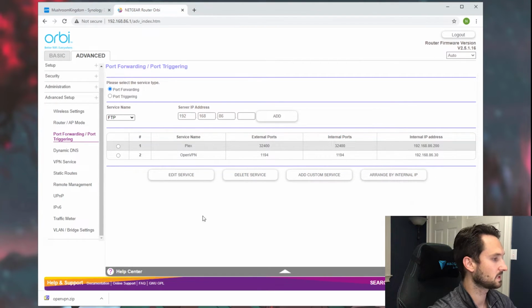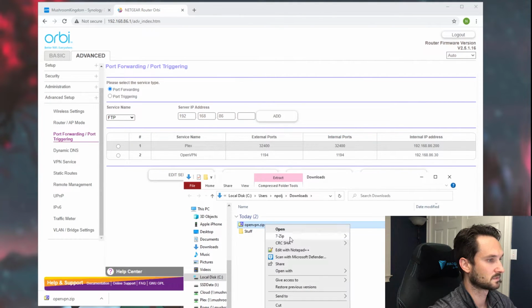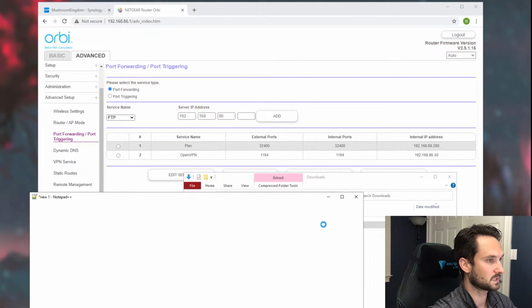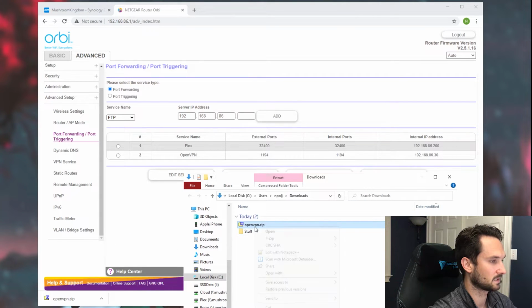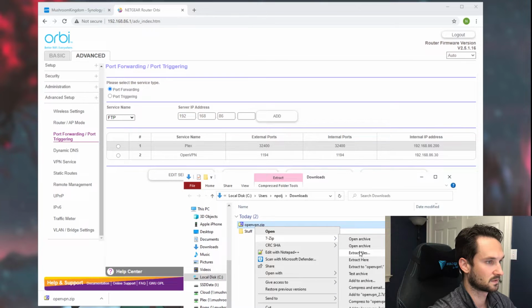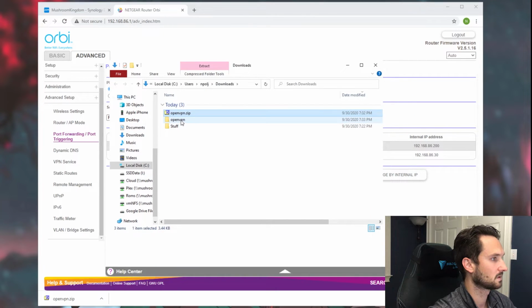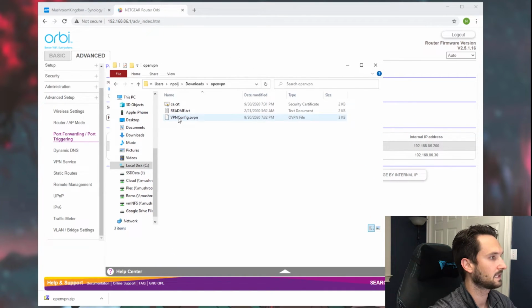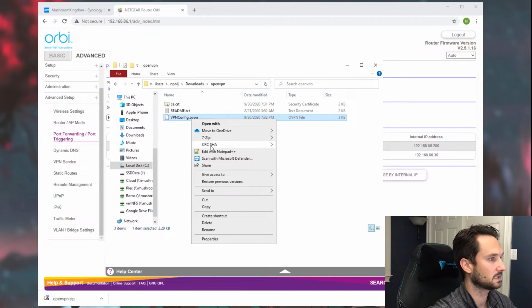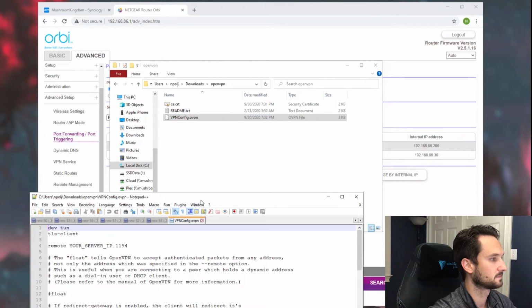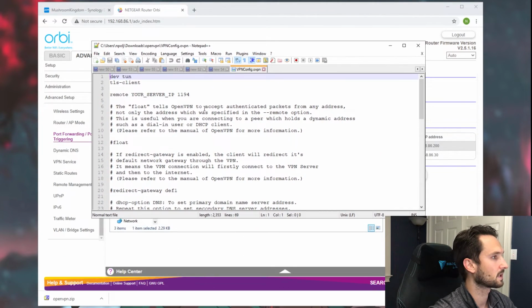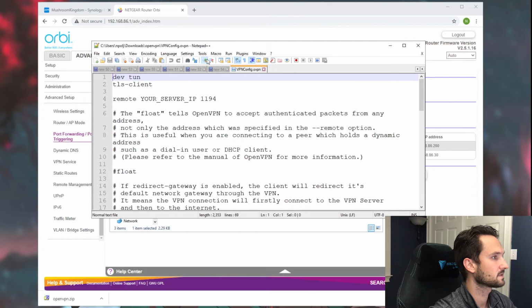All right, so now the last thing we need to do is open up our configuration. Let's unzip this file here. Oops, didn't mean to do that. Let's unzip this here. Bring this up here, OpenVPN. And here is the vpnconfig.ovpn. We're going to right click on it, edit with Notepad. And I can bring it up here. Let me zoom in a little bit on this.